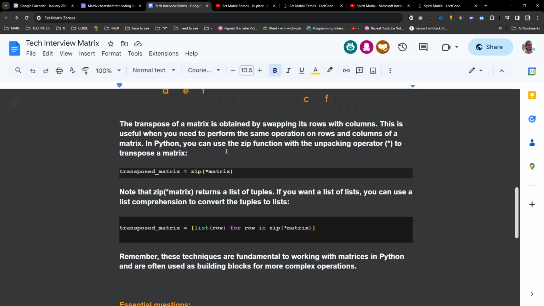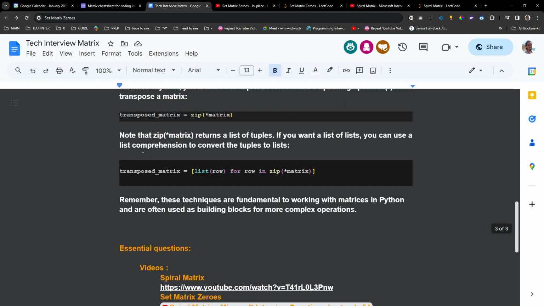In Python, you can use the zip function with the unpacking operator star to transpose a matrix: zip star matrix. Note that zip matrix returns a list of tuples. If you want a list of lists, you can use a list comprehension to convert the tuples to lists.